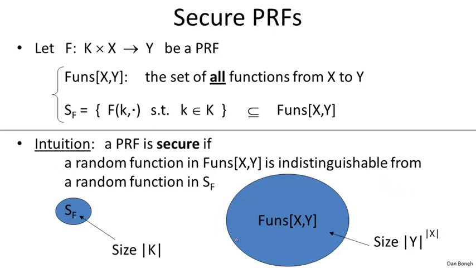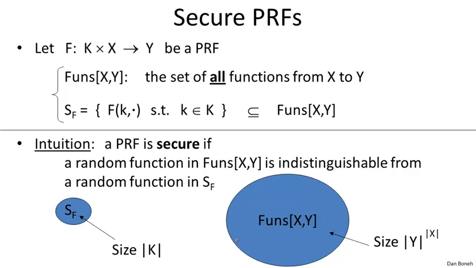So far we just described the syntactic definition of what is a pseudorandom permutation and a pseudorandom function. So now let's talk about what it means for a PRF or a PRP to be secure, and this concept will essentially capture what it means for a block cipher to be secure. Okay, so this is why I wanted to show you these definitions before we look at actual block cipher constructions, so at least it's clear in your mind what it is we're trying to construct.